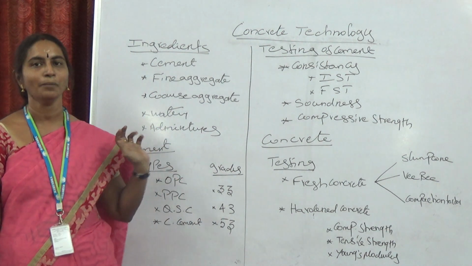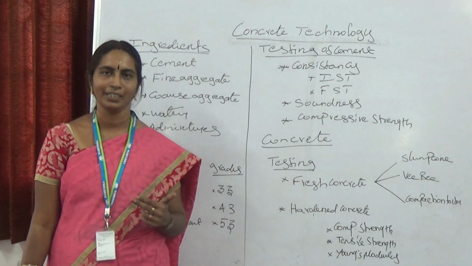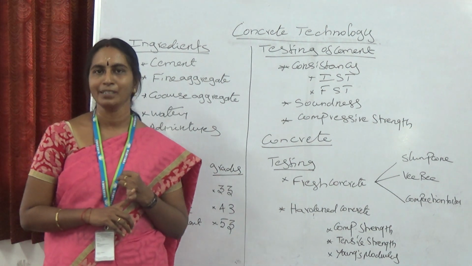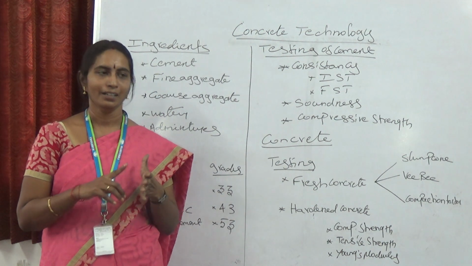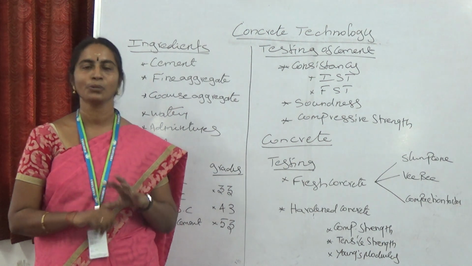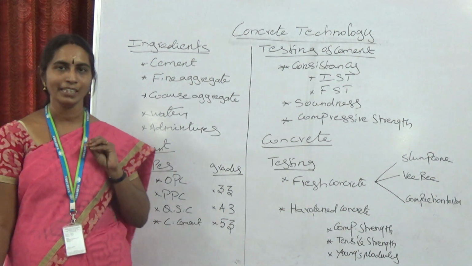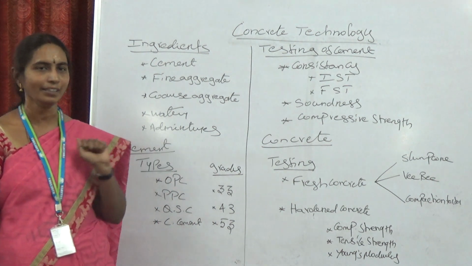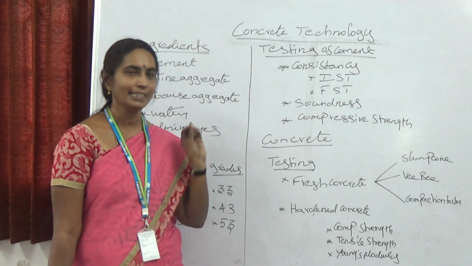Then another one is the mineral admixture. Mineral admixtures can be used to replace the cement material. For example, fly ash is one of the replacing materials. Then rice husk ash, bagasse ash, pond ash and GGBS are also used to replace the cementitious material. These materials possess cementitious properties. So these are all the mineral admixtures used for making concrete. So these are the main ingredients for making plain cement concrete.